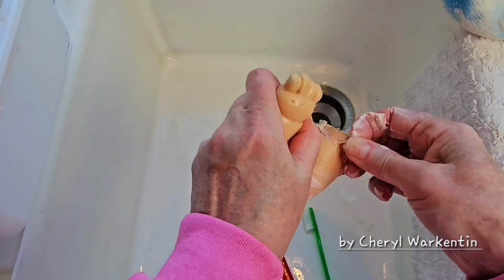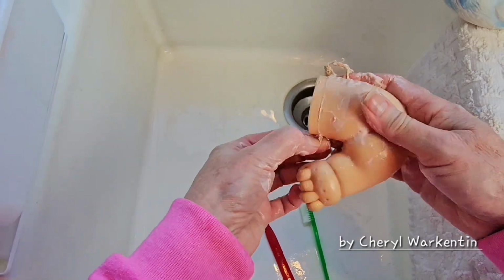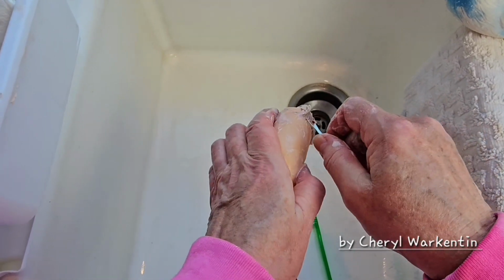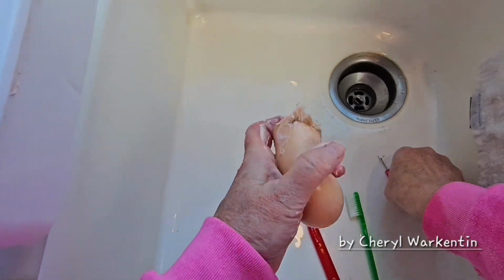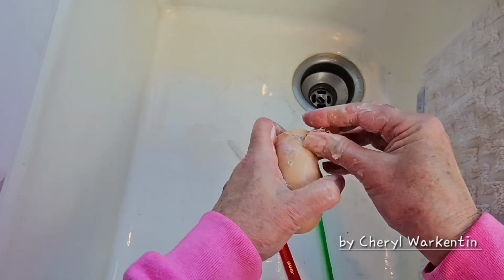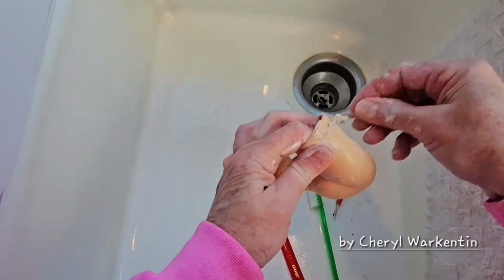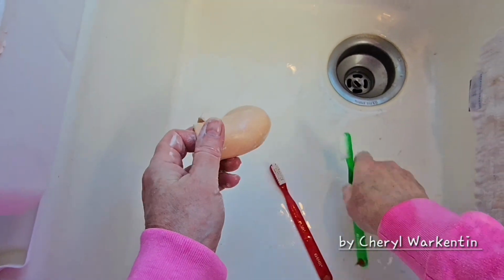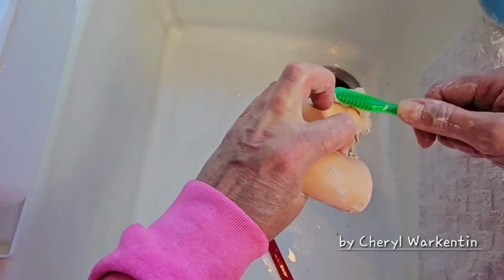And this part is going to eventually just come off, the extra leftover fabric from the body. You can get rid of that with a little seam ripper. Sometimes I have this already done before I even start washing, but I wanted to get started on this video because I've got other things I need to get done. So anyway, eventually this will all come off. I'm not going to be super concerned about that during this video, okay? But that does come off. Before you start adding your new body, you want to get those stitches off there. Get rid of them.